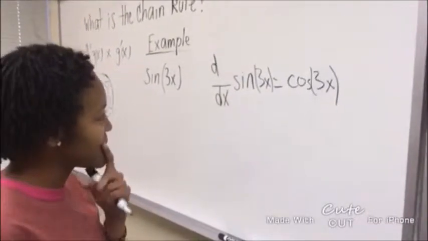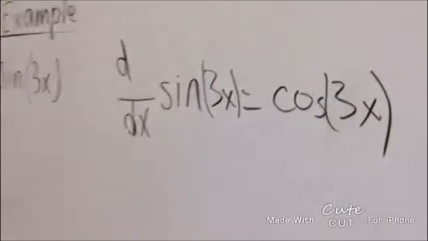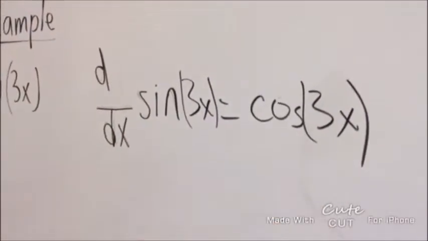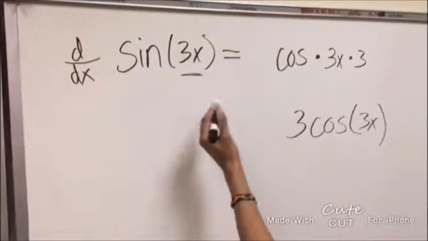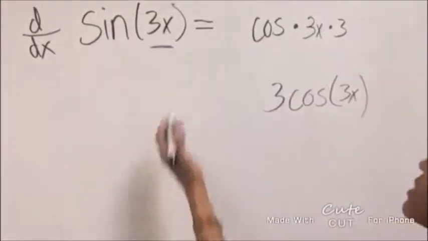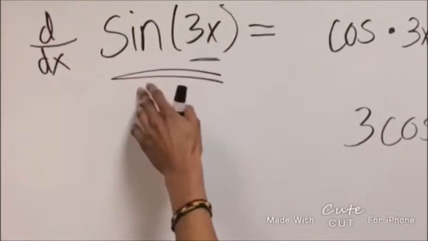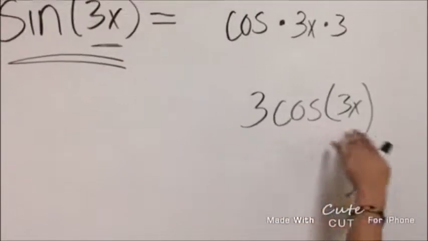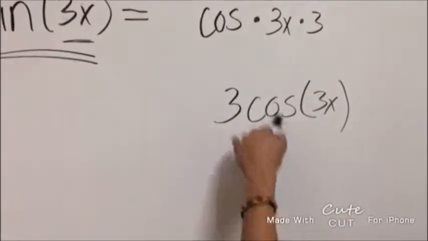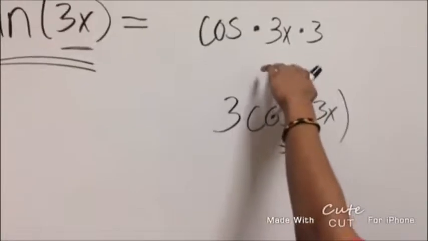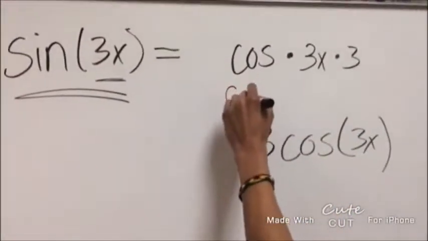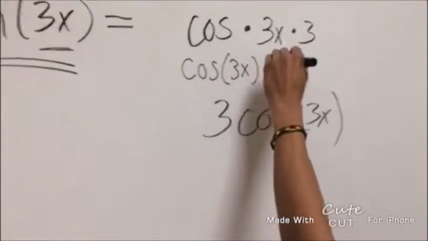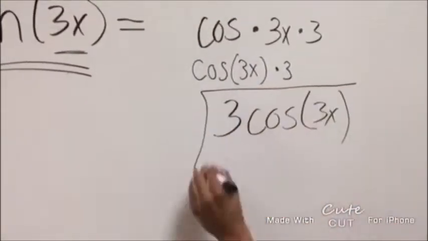Alright, I see Mike's problem here is wrong. He has the sine of 3x, and the derivative is cosine 3x. What he did here was just find the derivative of 3 times x, which is 3. And then he did the whole thing, which is sine of 3x, and that is cosine 3x, and you multiply this by the 3 that's inside. The only thing he did wrong was he took out the 3x, and it's supposed to stay with the cosine because it is a composite function, so that stays. But he did get the correct answer.